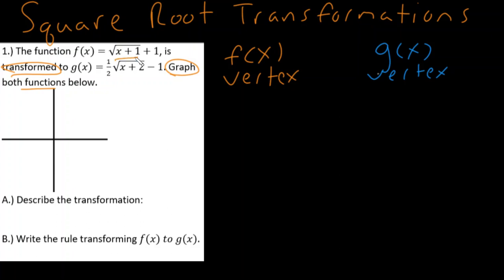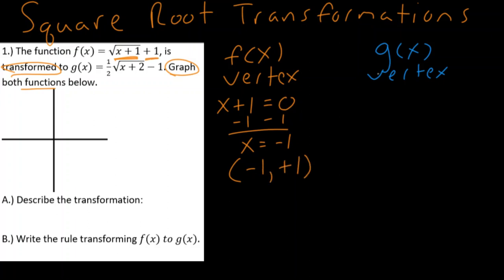Well, you always look on the inside of the function at this x plus 1, we call that the grouping, and we set it equal to 0. So, minus 1, and we have x equals negative 1. And so my vertex, the x value is negative 1, comma, and we see our k value, that constant on the outside, we write it as it is. Our vertex is h comma k, or negative 1, positive 1. And notice that my a value is a positive 1, so this graph just opens normally and up.